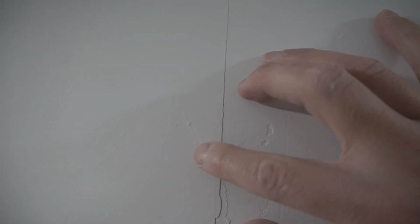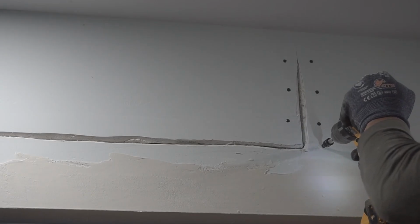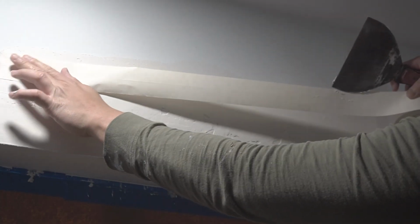Before I end this video, let's do a quick recap. You start off with your damaged wall, your cracked wall, which is caused by settling or unsecured drywall. You're going to score it, make the crack bigger. You're going to apply some drywall screws so that it's nice and secured, just like so. Then you're going to fill the cracks in with joint compound, or if you're using mesh tape, put mesh tape first. Then you're going to apply the paper joint tape. Put your first, second, and third coat, let that dry, and then sand it smooth, ready for primer and paint.